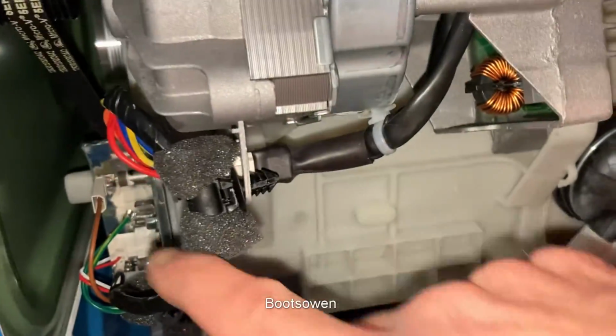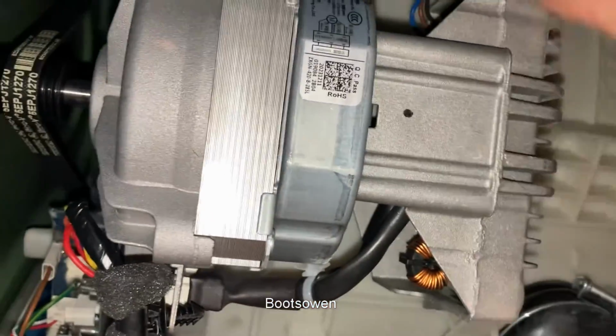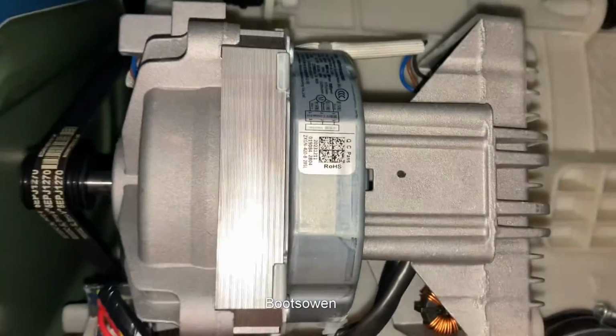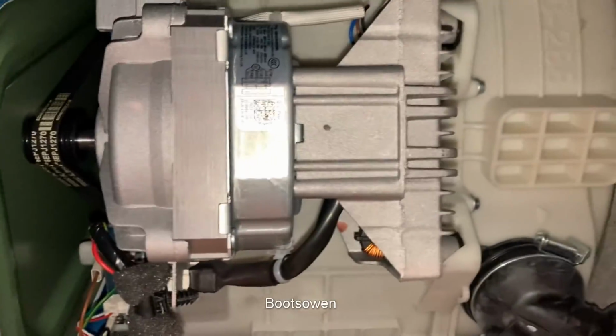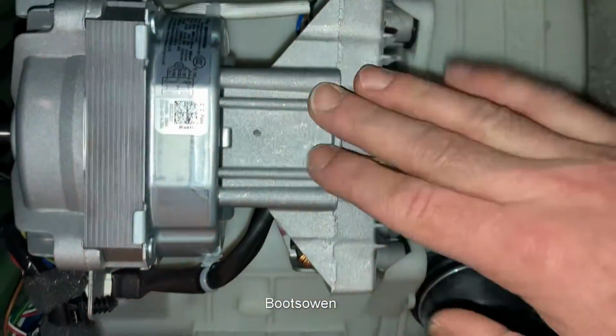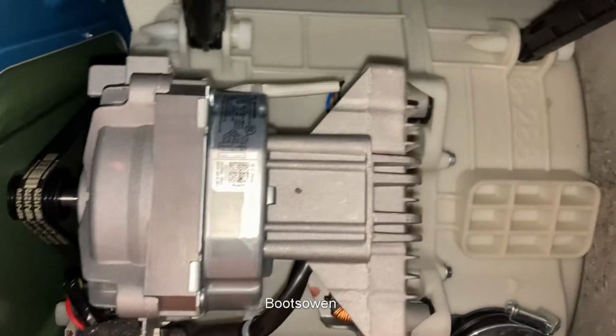So 3 speeds from the controller to the motor, but we don't know what's coming into the controller because there's a block here going to the controller, and then blue, brown and black going to the motor. Interesting. So it is a 3-phase motor, so it should be a silent motor. It should last a lot longer, no brushes, unless the controller dies, which is what's more than likely to happen with a machine like this.